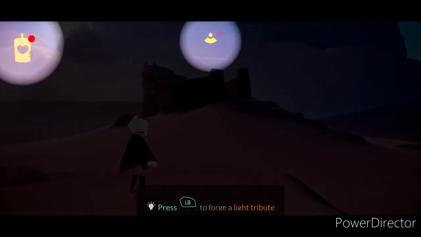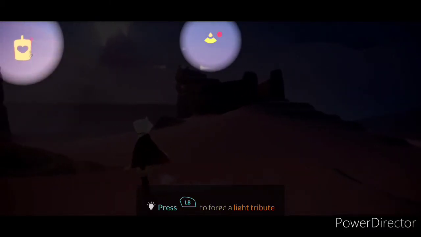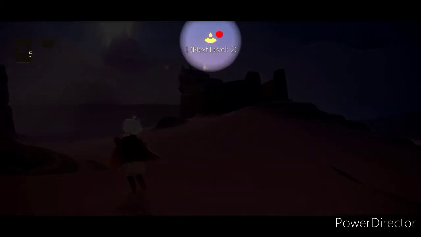Ooh. I have a candle icon. Alright. Press LB to forge a light tribute. Pushing LB here, folks, and it's not doing anything. Alright, so maybe I'll just click on screen. Can I do that? There we go.